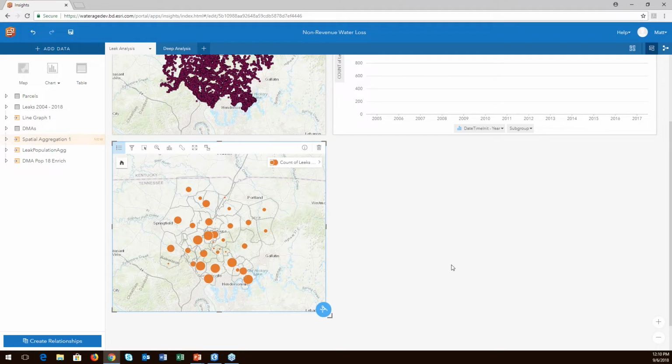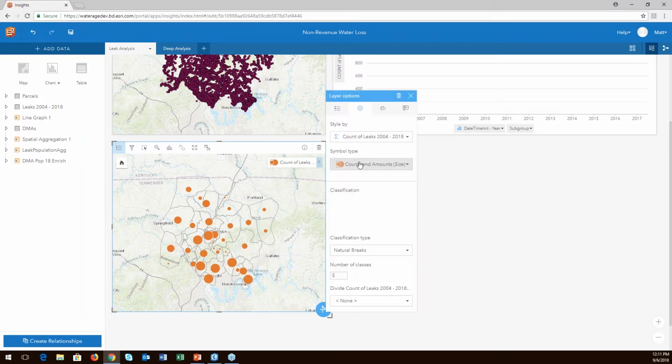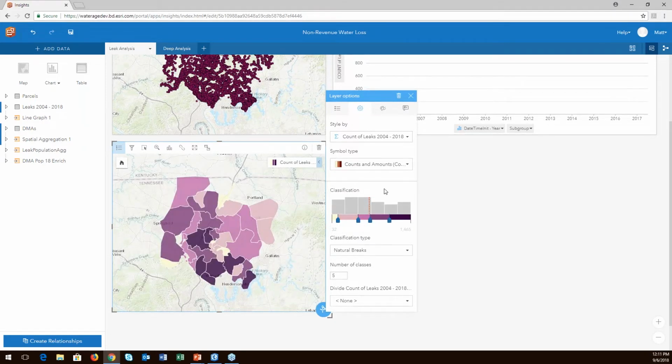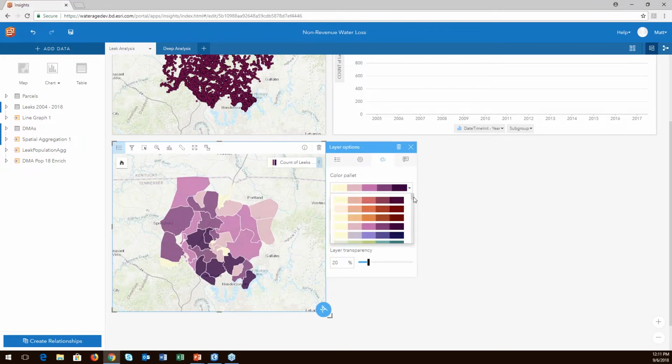All right. Insights for ArcGIS is meant for people that are not necessarily the GIS expert. This is something that a data scientist, a department head, a specialist, someone that's an expert at this data can have simple, effective geographic tools to analyze their information and work with it easily. So if I want to change the way this data is represented, let's look at polygons instead of dots there. Let's pick a color that I like better.